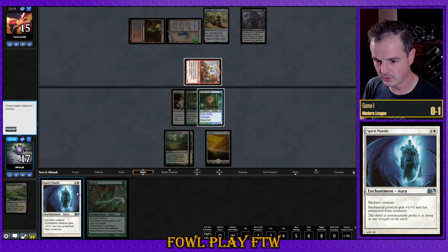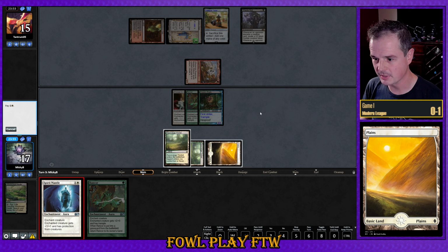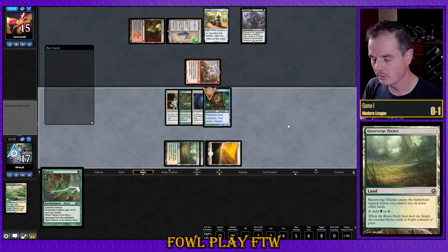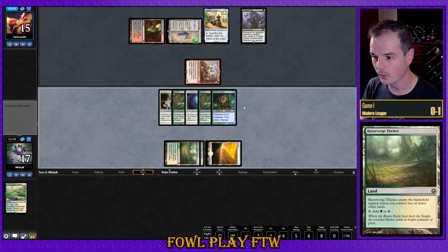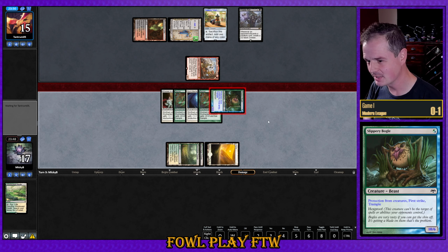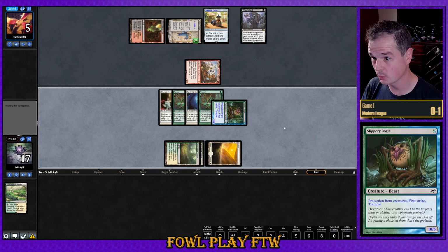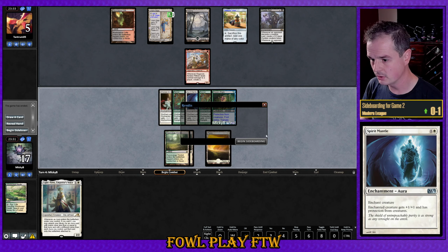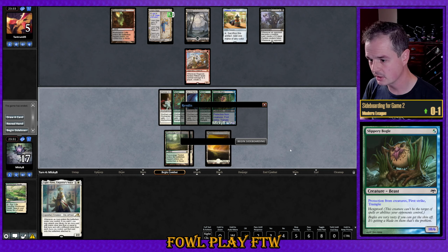So naturally we just draw Rancor, which is probably the best card in that spot. Waste Not is going to be like obscenely bad against our Spirit Mantle. So yeah, we'll just attack. We have him dead on the next attack as well. Opponent no attacks. I guess they did not read Spirit Mantle, but they just concede the match. So maybe they did read Spirit Mantle.